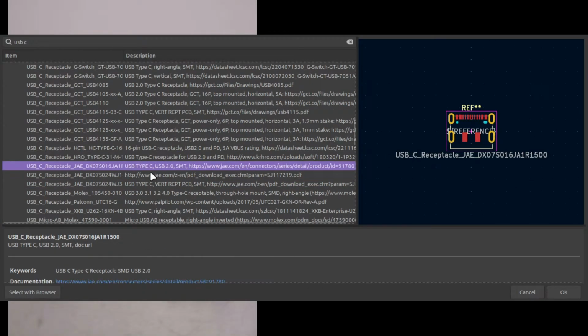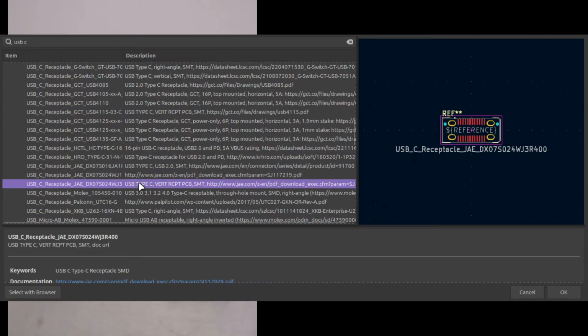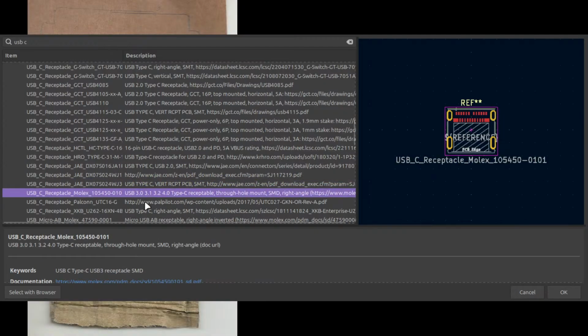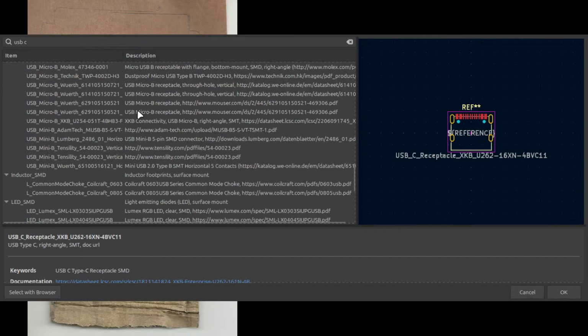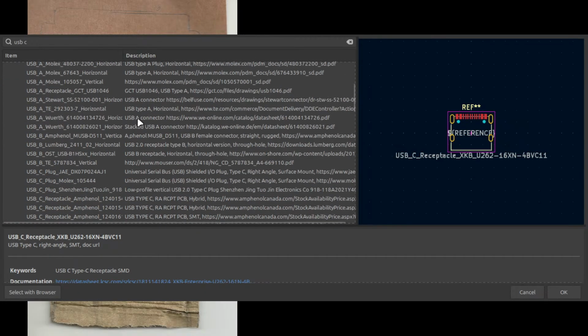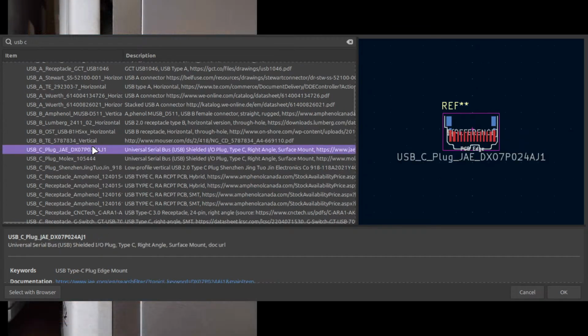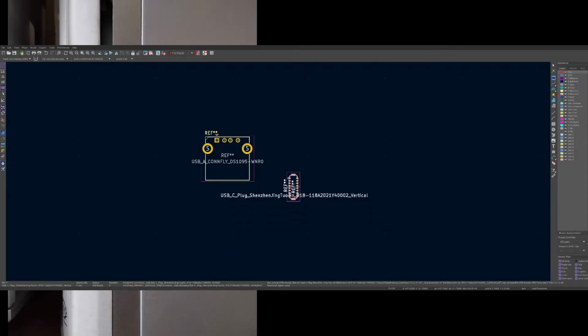I was on Mouser Electronics and they said, oh, we've got an ECAD here. Do you want this ECAD object so you can add to your design? I was like, yes, I would like that actually. Right, well, let's just go with the first one I saw, which was the Shenzhen thing. That's it. Right, we'll place that and it will go here.